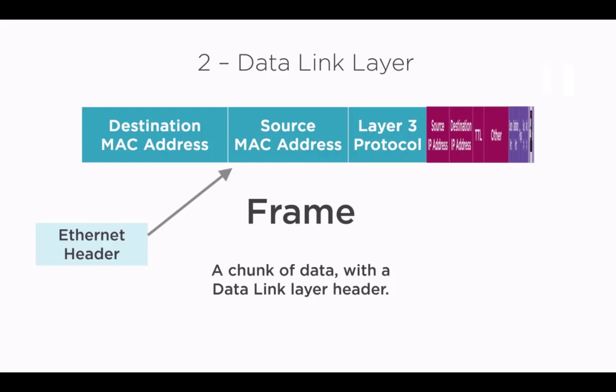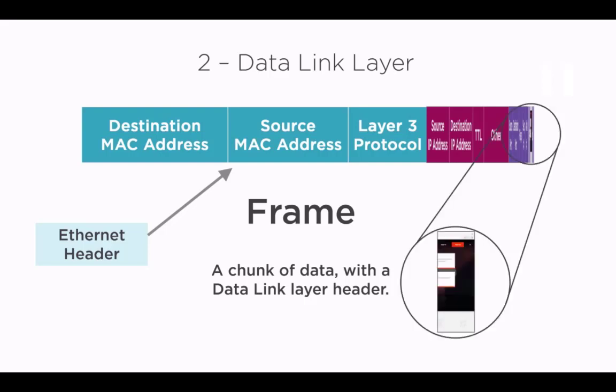After the second layer, the data goes to the first layer. So this is the original data. Basically, this is a small part of the original data, because we don't send all the data at once. We divide it into chunks, and then we send a chunk with some header information of the layers to the other side of the communication.